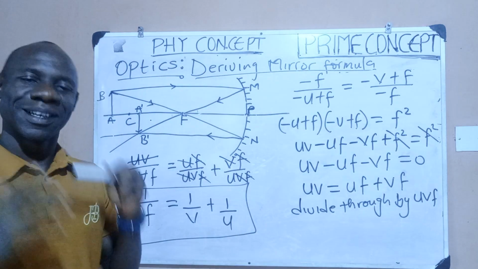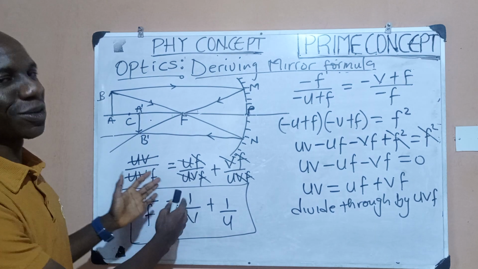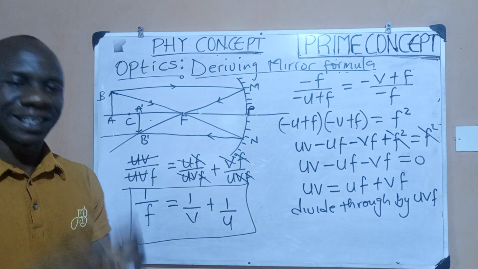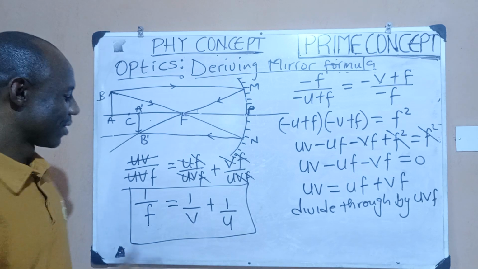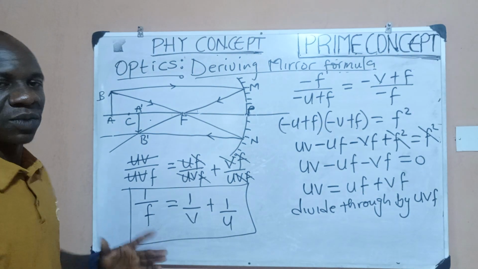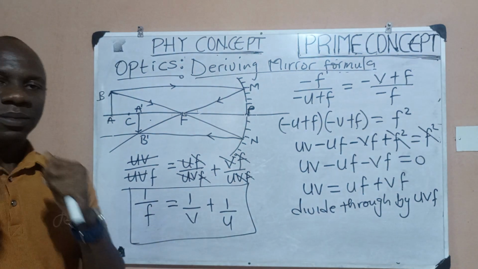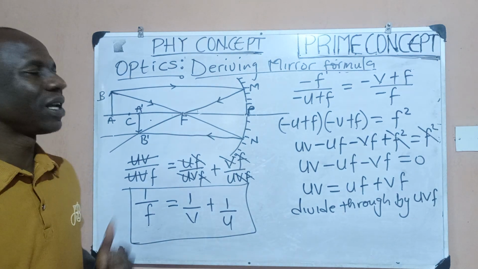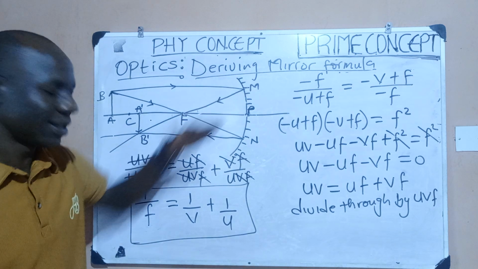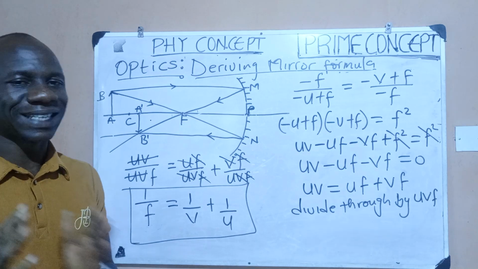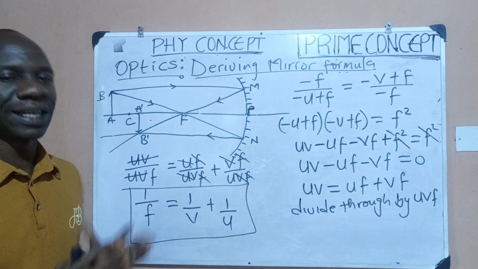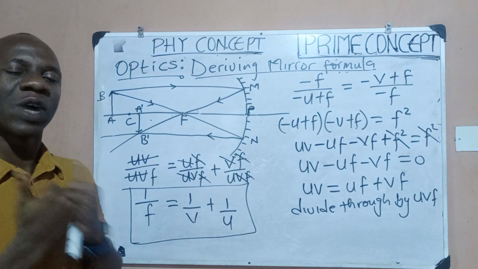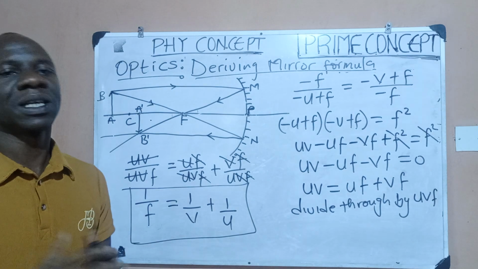The mirror formula. I know it's a very long process, but believe me, if you settle down to really follow this, the concept will be clear to you. So this is what we know as the mirror formula, and this is a very important formula to us. So we'll be using this to solve problems under mirror, right? This is not exactly the same as the lens formula, so do not mix it. Get this concept. Do well to follow my videos sequentially, and the concept will be clear to you.